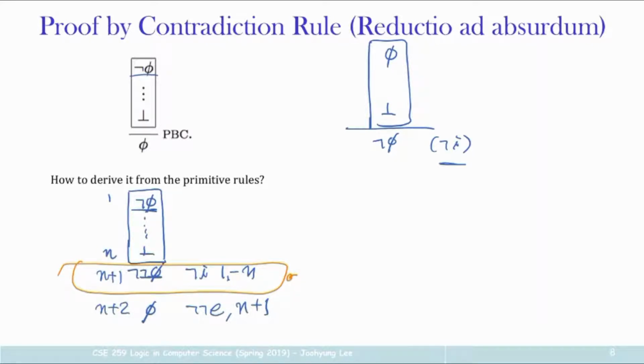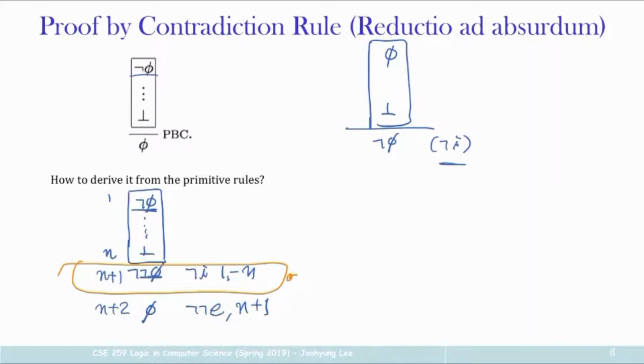So if we want to prove some claim phi, one technique is proof by contradiction, meaning let's assume, for the sake of contradiction, phi is false. You have to prove phi is true, but assume temporarily that phi is false. That's what line 1 is saying inside the box. With that assumption, you derive bottom. That means your assumption, not phi is true, is actually wrong. That means phi should be true. So that's the proof technique, and we will actually use this technique quite often.